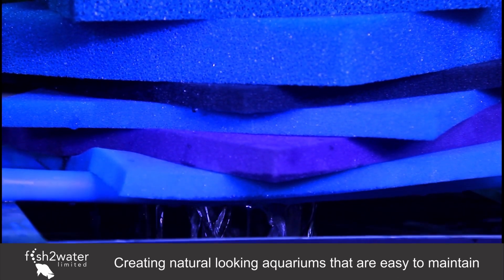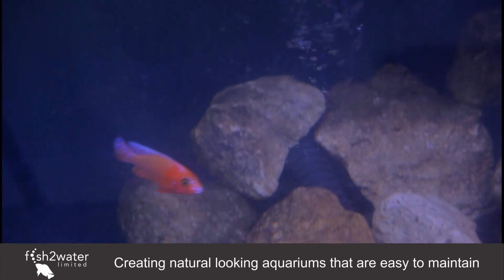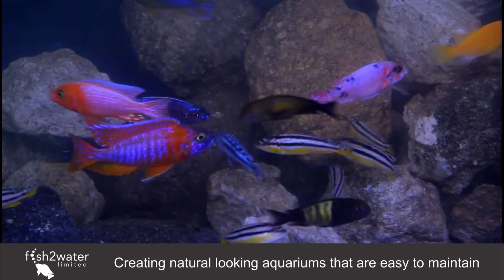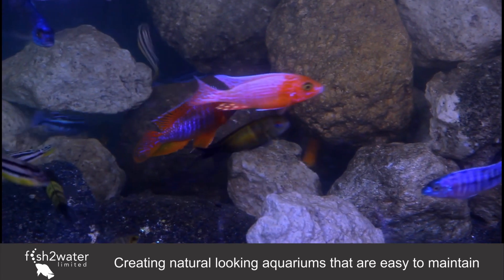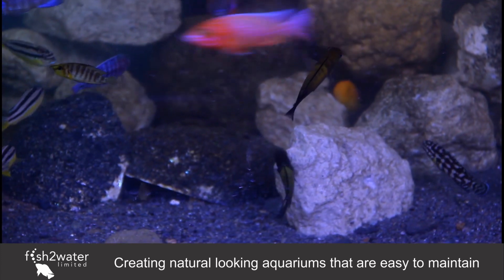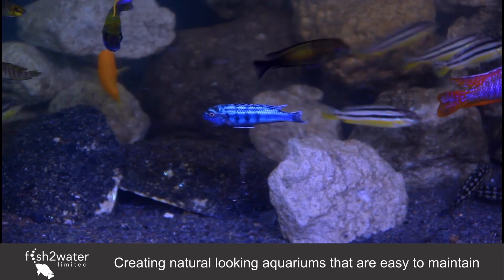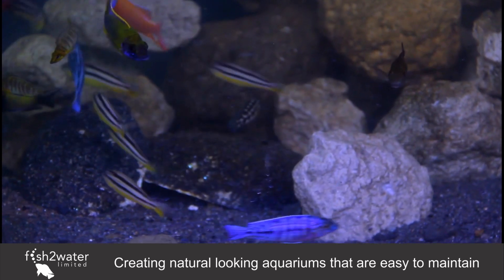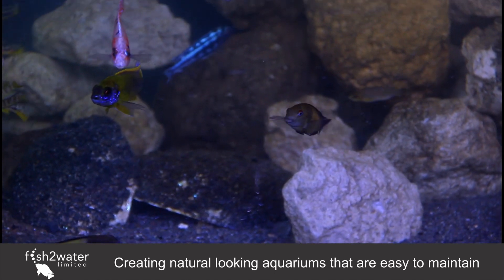It's important to explain why we're over-oxygenating. Pretty much when anything goes wrong, the fish die from lack of oxygen. When the heater gets stuck the water cannot hold as much oxygen and the fish starve. When their gills get burned by chlorine the gills can't take up as much oxygen. With ammonia poisoning or a bacteria bloom, the bacteria uses all the oxygen in the water and the fish die from asphyxiation.